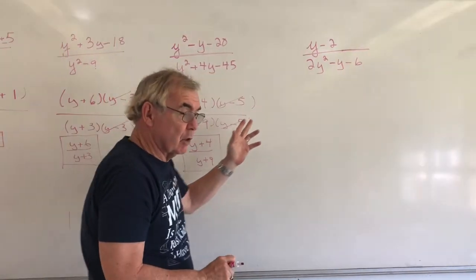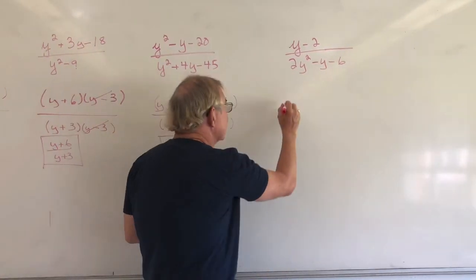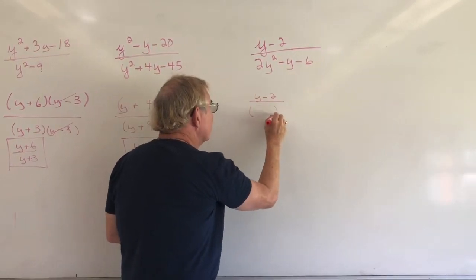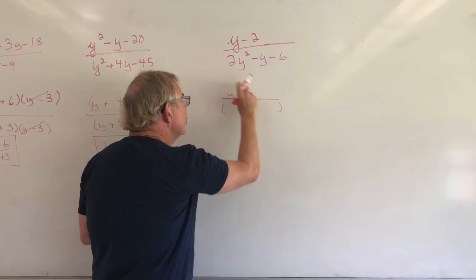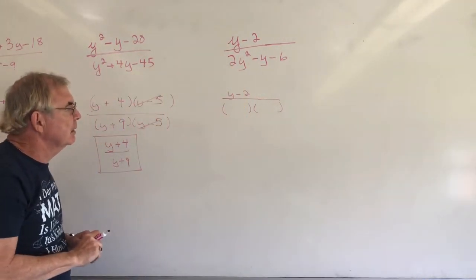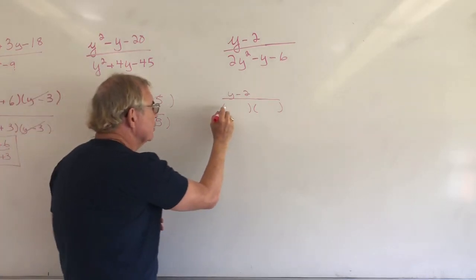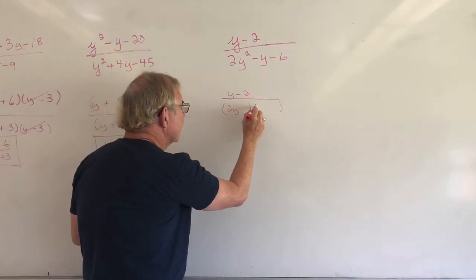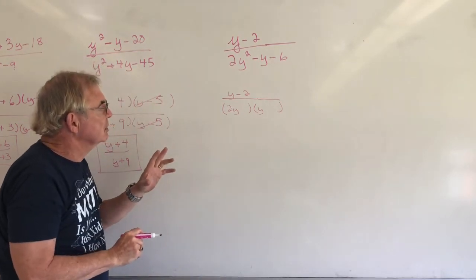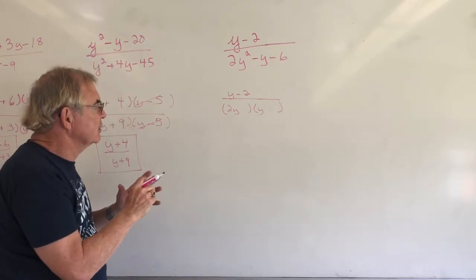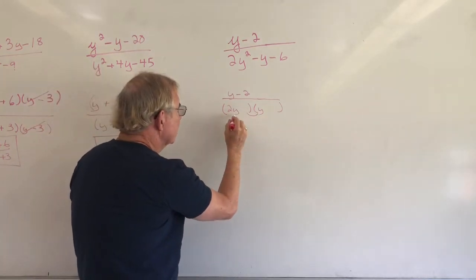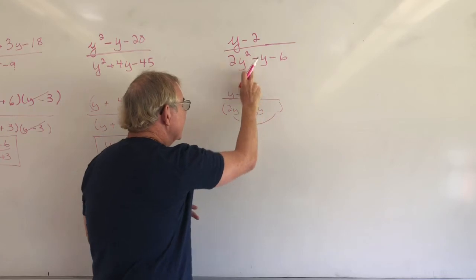And our last example is possibly easier than the previous one. The numerator is already factored. It's y minus 2. But in this case, we have a 2 as the leading coefficient in front of your square term, which makes it a little harder. You put your 2y and y, and you know your signs are plus and minus, but you don't know where to necessarily put them immediately because these two terms have to add up to negative 1.